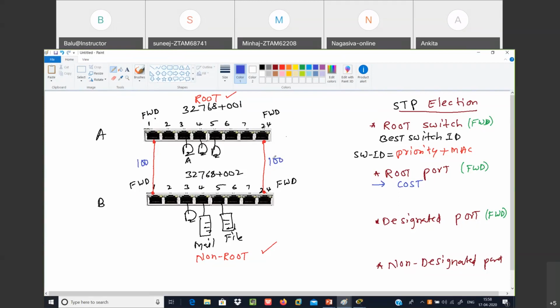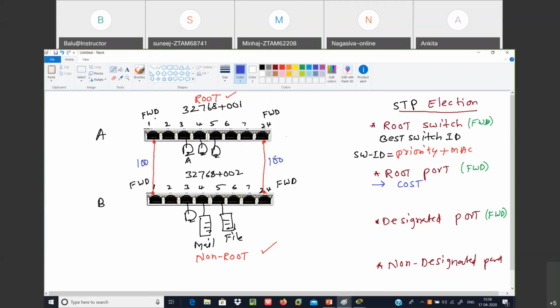Port number 1 or port number 24? Which is the root port now? Can you say it? No, because both are the same, both are equal, right?